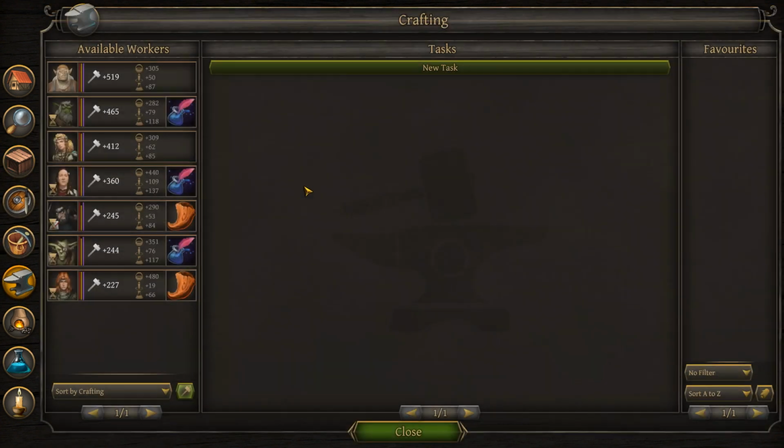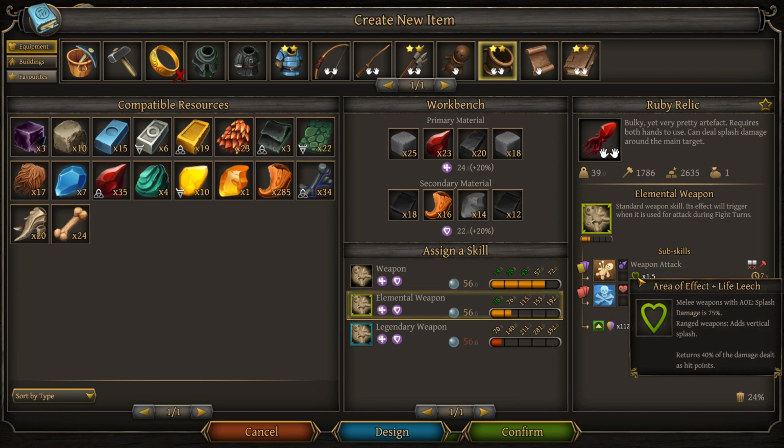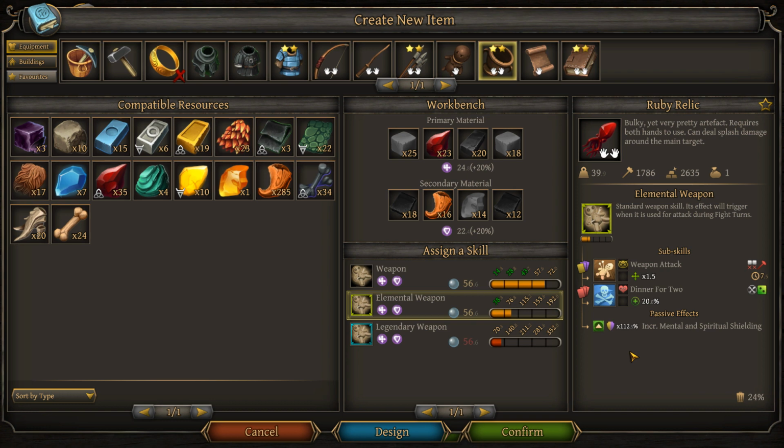So we would want to talk about crafting some two-handed artifacts that maybe will give us a little bit of a push here. We don't have an infinite supply of rubies, but we do have some rubies. So this would give us Life Leech and... yeah, it's okay. Life Leech and Area of Effect. I'm not 100% sure how this works with a weapon that already does the Hammer Splash. Is it additional splash damage? Honestly, this might even be worth building just for that. Just to find out how that interaction works.